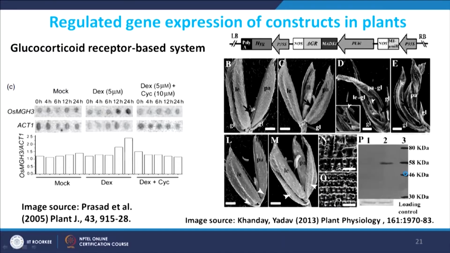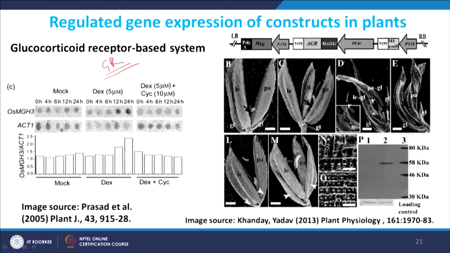How you can do, we will take just one example of both the cases. For example, if you are studying a transcription factor, there is a system which is very widely used, a glucocorticoid receptor based system. We know that transcription factors have to enter inside the nucleus for activating the gene expression, and if you somehow retain them in the cytoplasm, and if you can regulate their translocation between cytoplasm and nucleus, you can regulate their activity. And that is done by fusing your transcription factor with a rat or mouse glucocorticoid receptor.